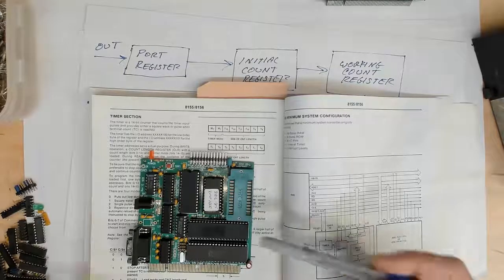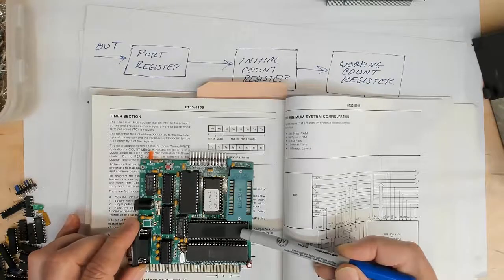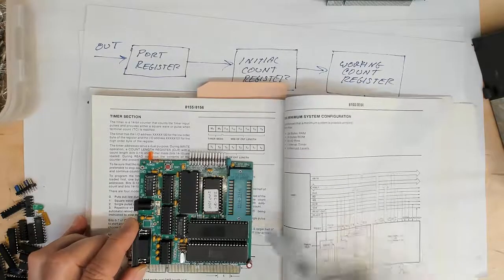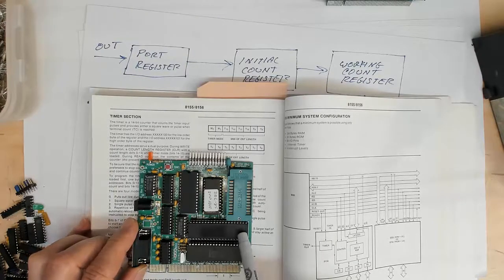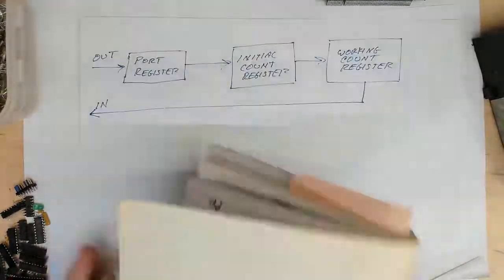In the last video we talked about how to program this 8155 timer and how to start it and the different modes of operation. In this one, let's finish up the timer part of this by talking about how we read back the counter to find out how many ticks are left in the current count until it reaches the terminal count. Okay, so let's talk about reading this counter back in.